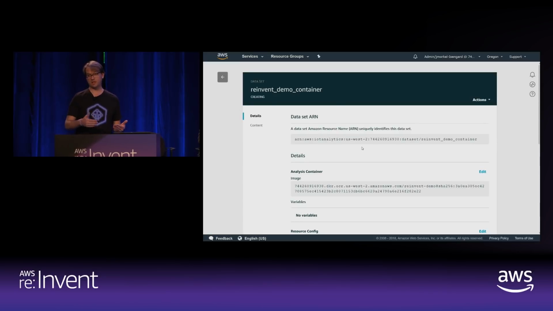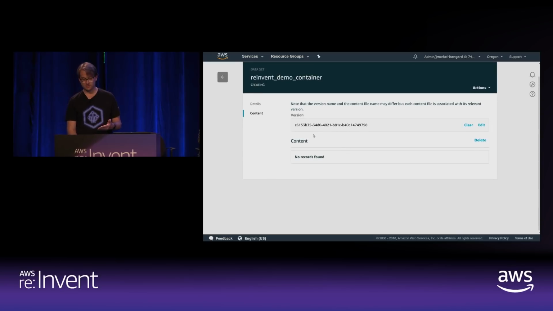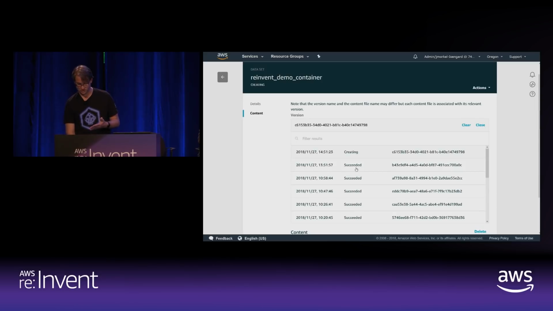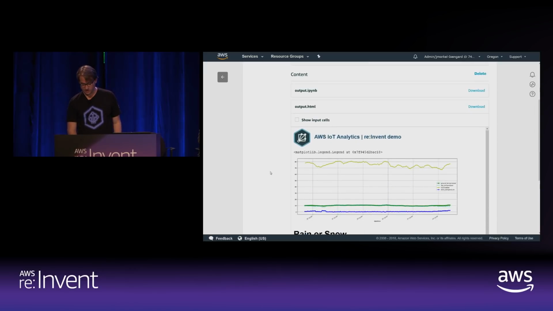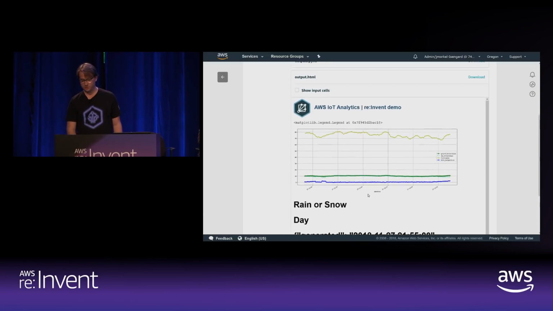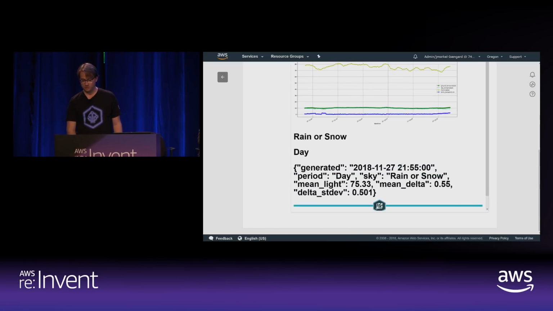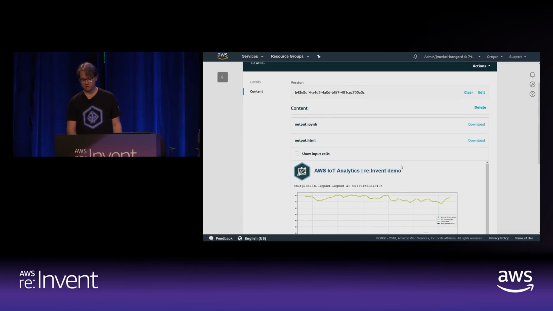So the analysis that I just showed you in the Jupyter Notebook is currently processing that data that we just saw, and it will produce a new version of this dataset. And then you can see here, we don't have any content to view just now because the analysis is running, but we might actually be able to just look at the previous one. There we go. So let me show you the previous run of this, and really it's just the output that we saw in that Jupyter Notebook pane. This is just the output of that run, and you can see basically the analysis results there.